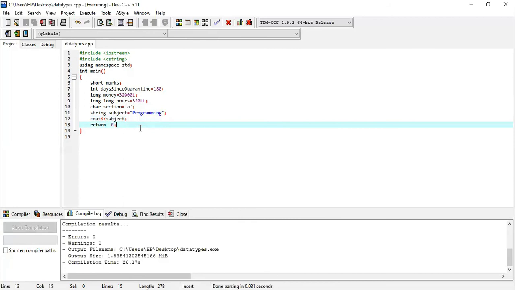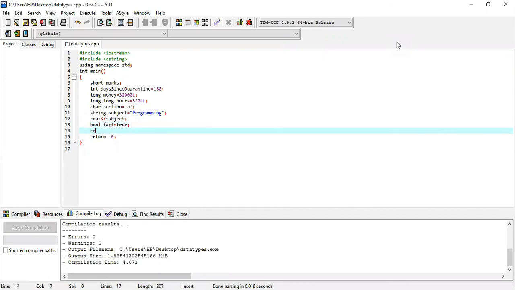Though there is another kind of data type that I would like to discuss with you, and that is the bool data type, which is basically used whenever you need to validate the authenticity of a statement, because the bool data type can either be set to true or false, or alternatively you can say that true is 1 and false is 0. The keyword is also bool, and for example, let's name it fact and let's say true. If you go ahead and display that, let me just move to the next line so that there's no confusion.